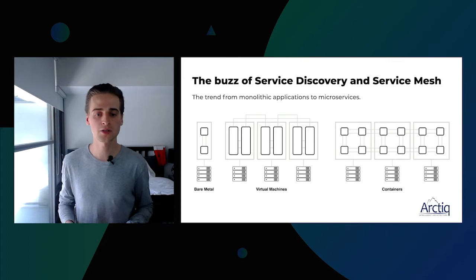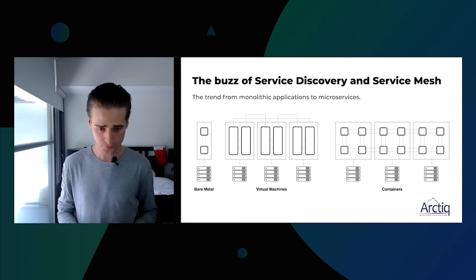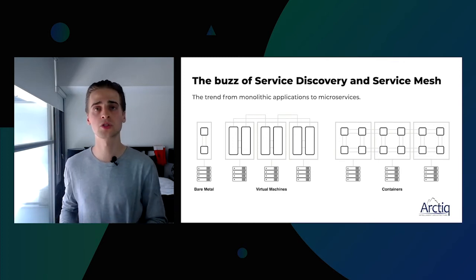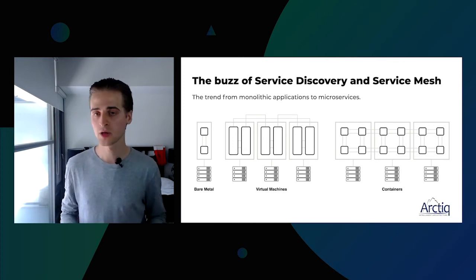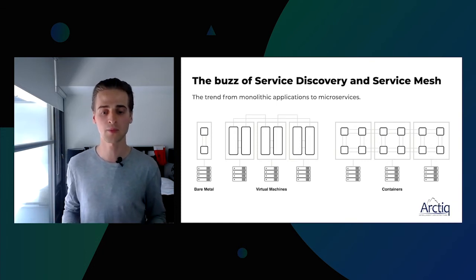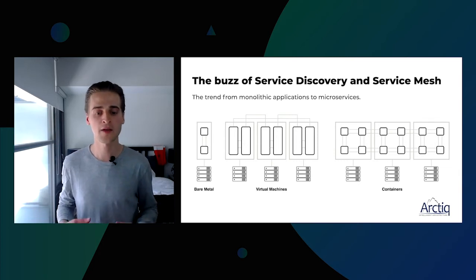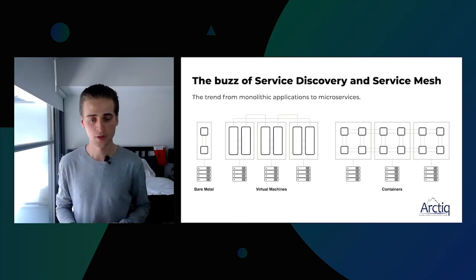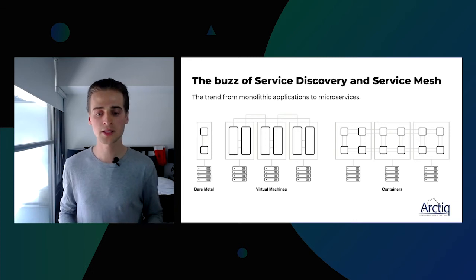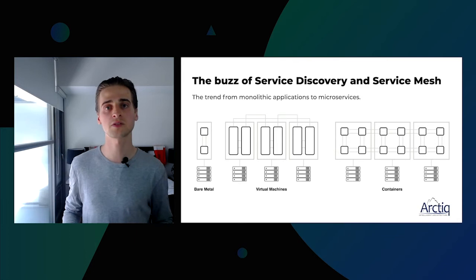I think in order to understand how these concepts work, we need to look into why we need them. On the left, we see an older or traditional way of deploying applications, whether it is directly on bare metal machines or using some sort of hypervisor like VMware. With a lot of customers that I work with today, it is still the norm to deploy applications on servers, whether they are virtual or physical, and then those get a fixed IP. Firewall rules are then put into place based on that IP and can take weeks to implement just to get two services to talk to each other.